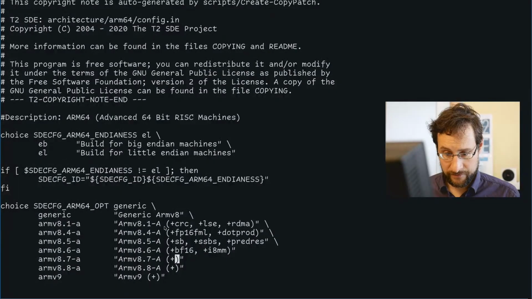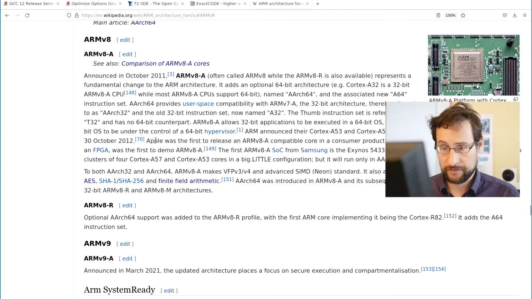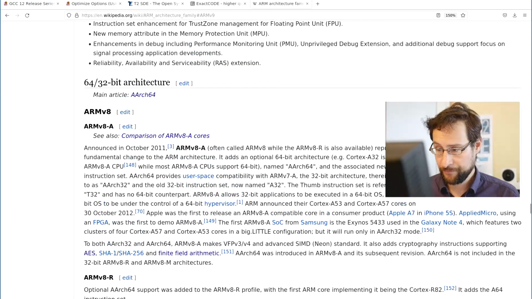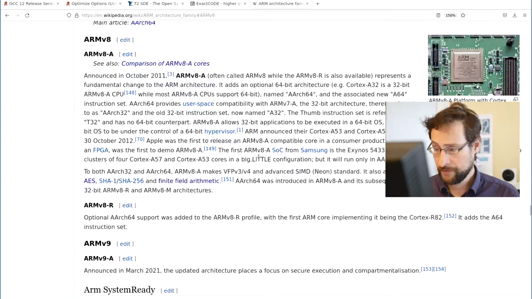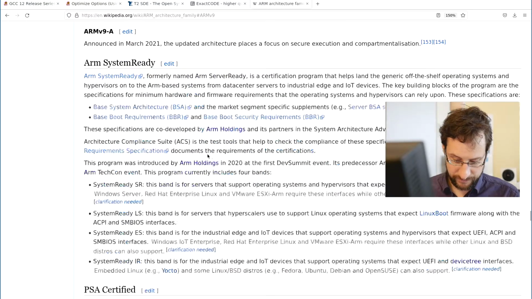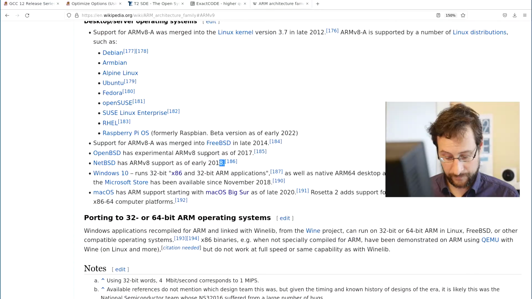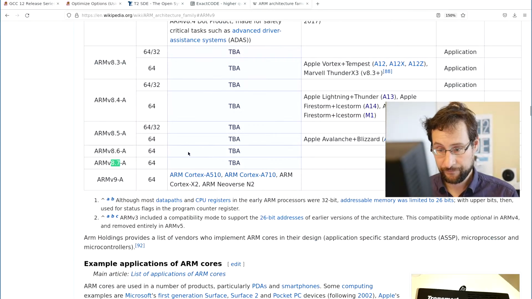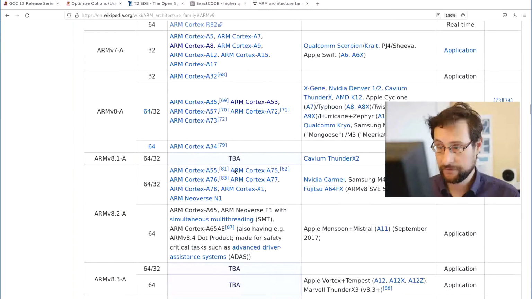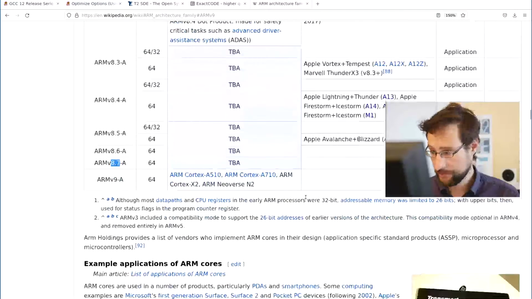Don't really have much there. 8.7. Here's some stuff to be announced. What? Okay, that is Apple.